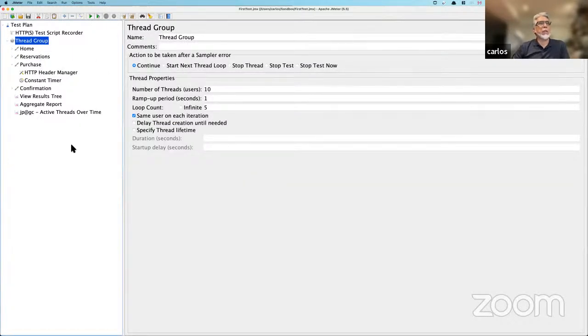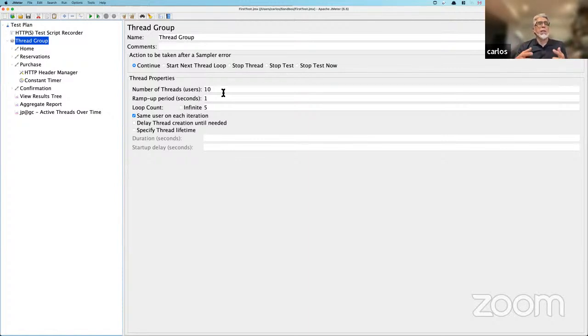Anyway, I think that pretty much gives you an idea how to record a test, how to clean the test, how to rename it, perhaps add listeners to see the results, add constant timers to make the load realistic, and alter the number of users or concurrent users, to try to simulate the workload that this application will expect when 10 users are using the application.